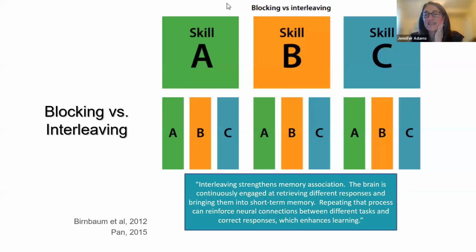All right. The other piece of science that I want to bring in here is what we call interleaving. So the concept here is, quite obviously, exactly what we see when we turn that initial graph on its side. So we have block clerkships across the top, and then we have an LIC model here.